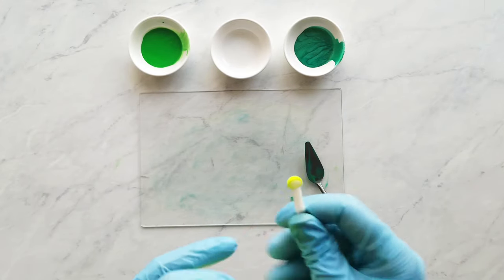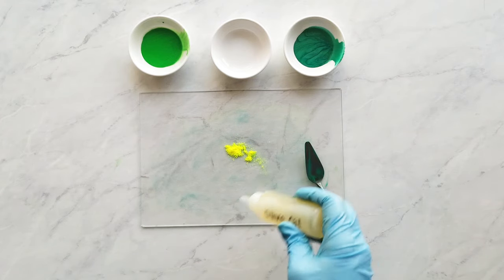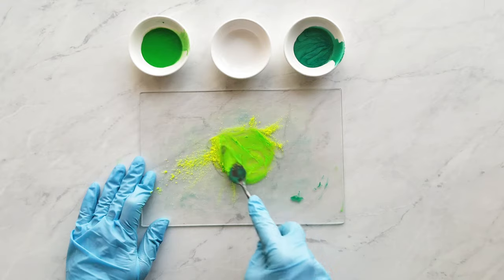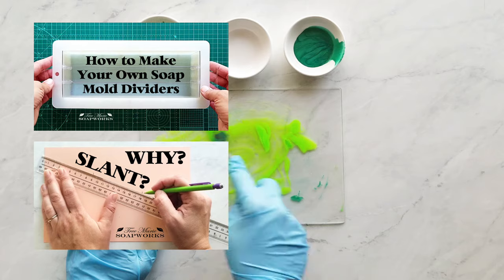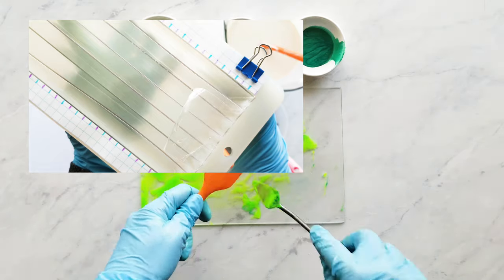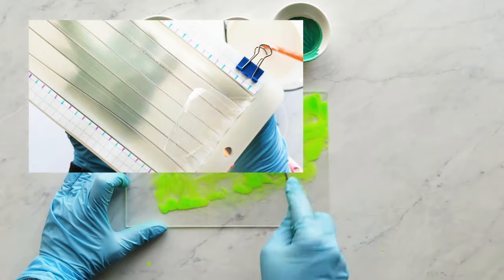To get these two greens to be a little more different I decided to add a little more yellow neon to the yellow-green. Before we get too far I want to let you know that I made my own set of dividers — if you're interested in making your own they would have to be done ahead of time, and I have a video showing how to do that. For this set I made seven compartments, which requires eight of the long pieces. I could have also done it with five compartments. We'll talk a little bit more about the math and dividing the batter later on.